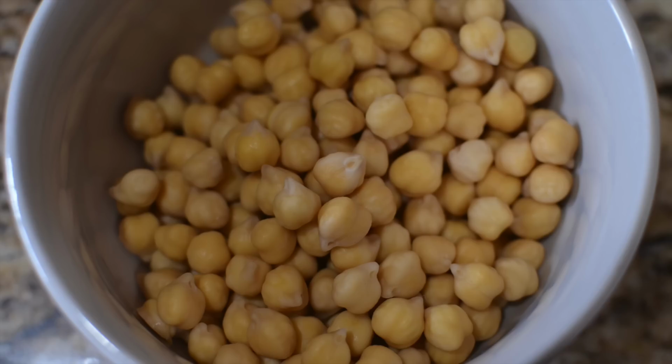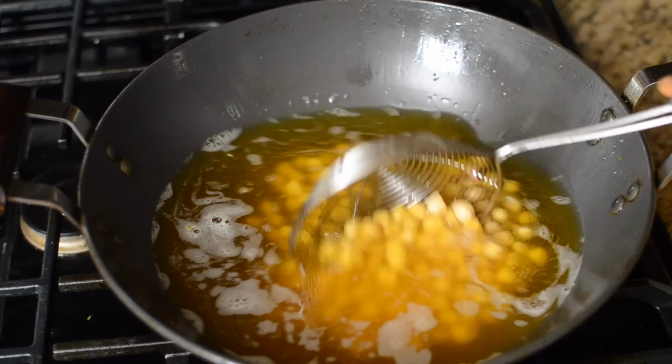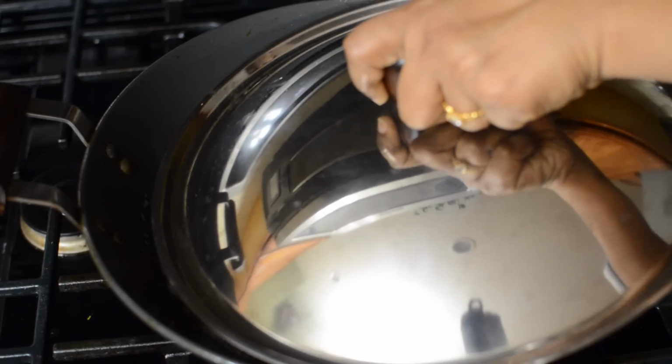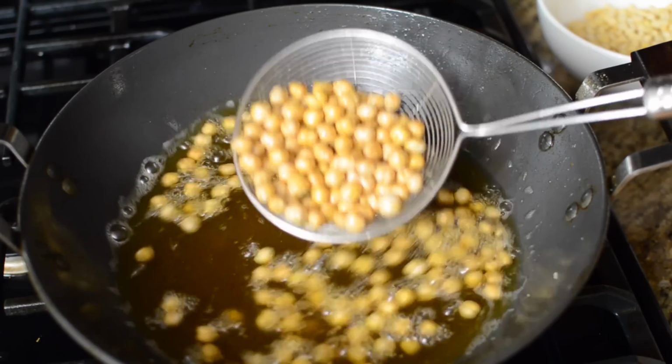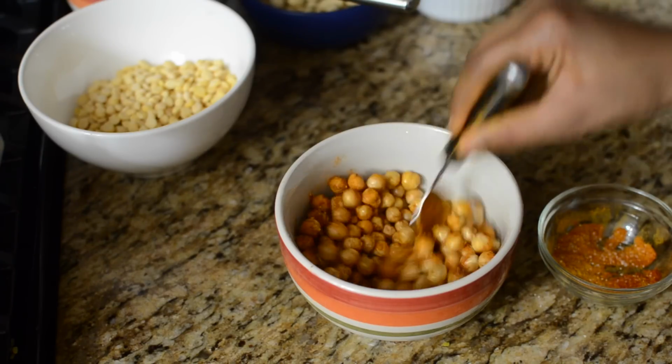Next is the chickpeas. They are similar to green peas. They can splatter, so be very careful. Chickpeas can take about 5 to 6 minutes. Fry them until they sound crispy and remove them from the oil. We'll season the chickpeas with some spice mixture.